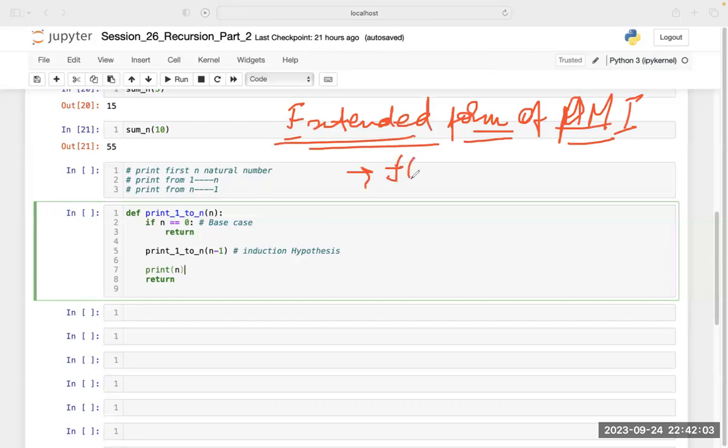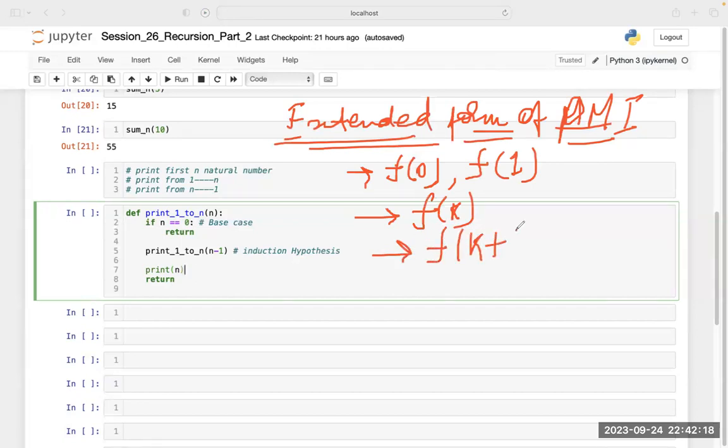Let's say the base case f is equal to 0 or f is equal to 1 is true. Then I assume that f of k is true, and then I need to prove f of k plus 1.